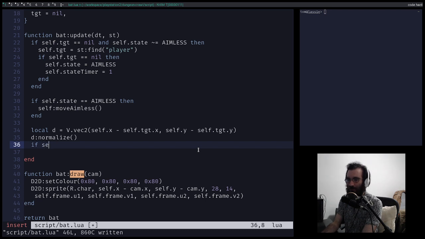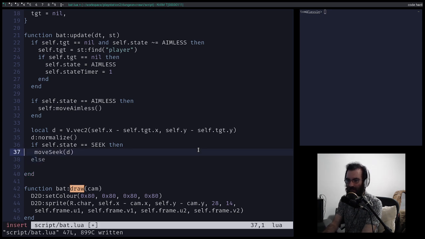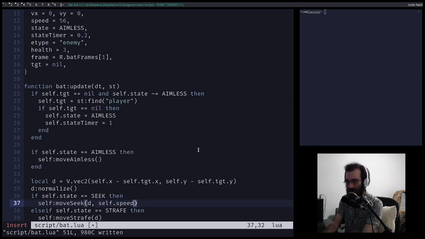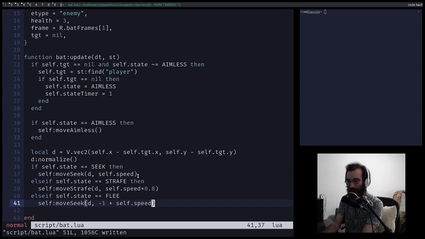Okay, so if self.state equals seek, then move seek d. Else, it's got to be self move seek. We'll just do that for now. Else self.state equals strafe, then self move strafe. Else self. Oh, hold on. No, I can be smart here, right? So we have a speed. So we're gonna seek self.speed. So we move in towards the player at a certain speed. Otherwise, we strafe. We'll pass in a speed to this as well. We'll strafe at a slightly slower speed. But if we're fleeing, then we actually just call move seek again, but we multiply our speed by a negative number. So we move away from the player rather than towards them.